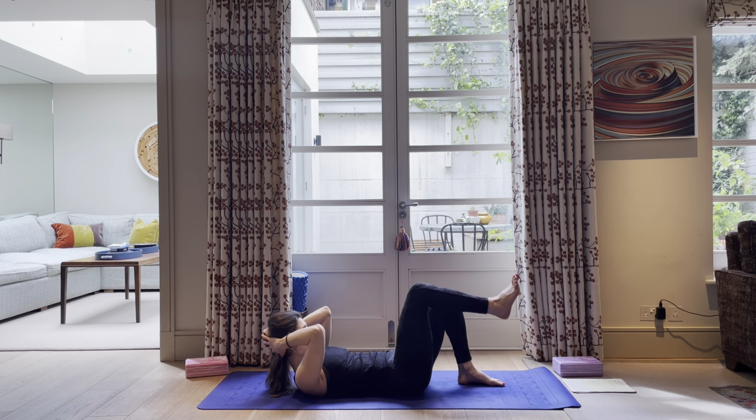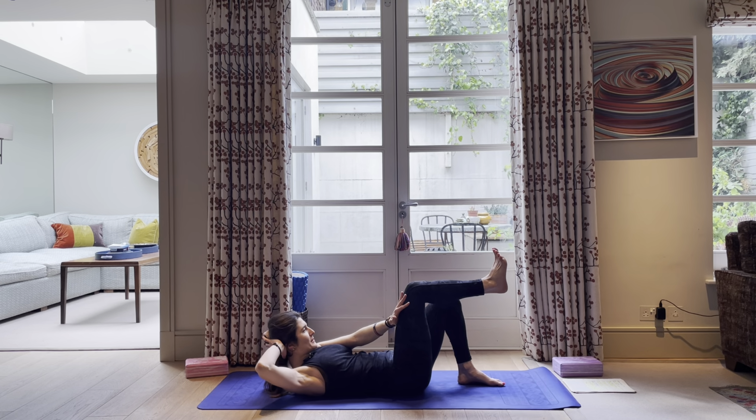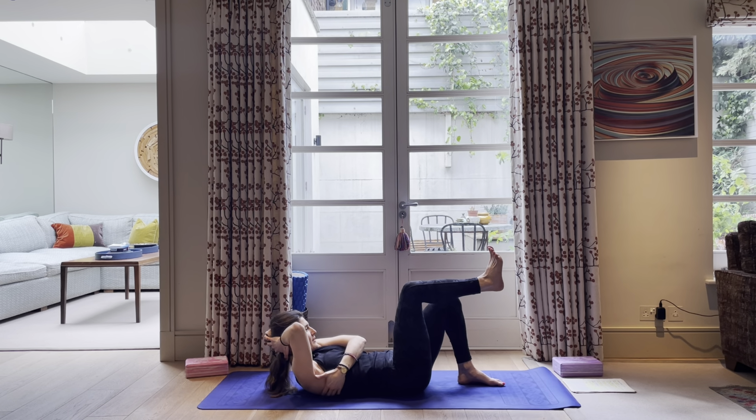Right knee over right hip. Left hand to the top of the right thigh. Push away and then open that elbow for three. Hug into the midline for two. Notice I've got space beneath my shoulder for one. Good. Hand behind the head, inhale, come down.